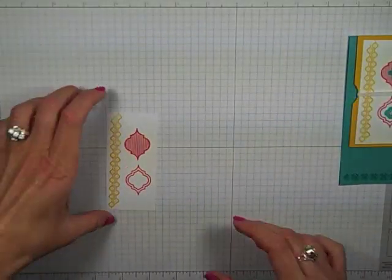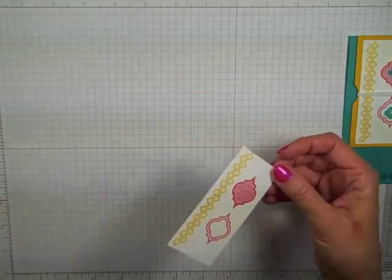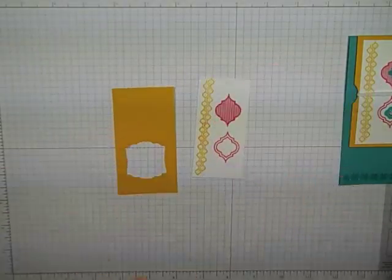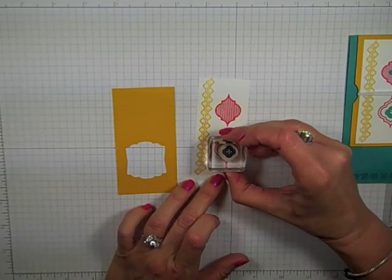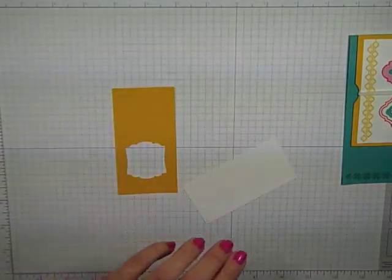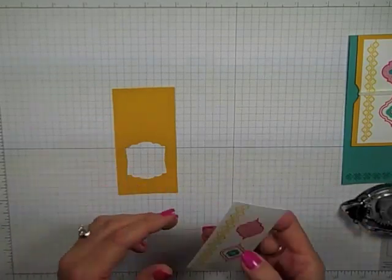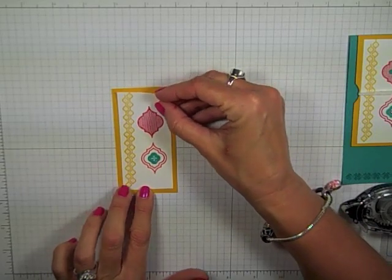So we've got that one done, and I can set that one. Actually, you know what? I can go ahead and adhere that. Let's go ahead and do that. Oh, wait, one more little stamp. Also from Mosaic Madness and Bermuda Bay. Let's go ahead and give that a little something right there in the middle. All right, now we're ready to adhere that. And we can just put that right on to our crushed curry.